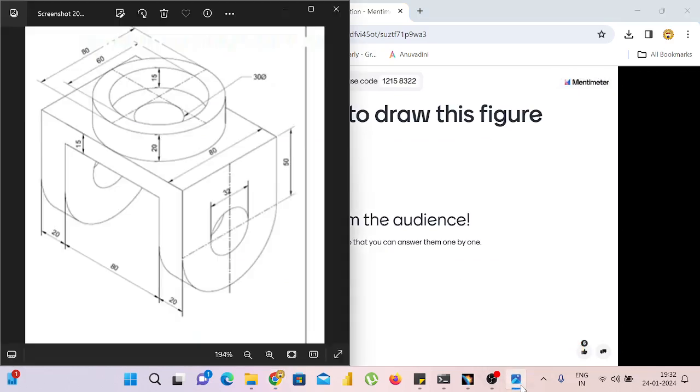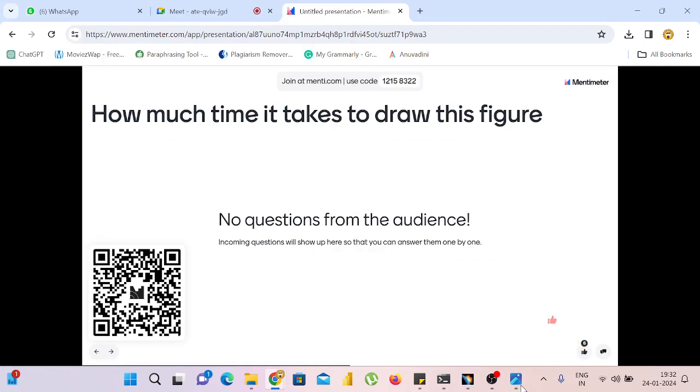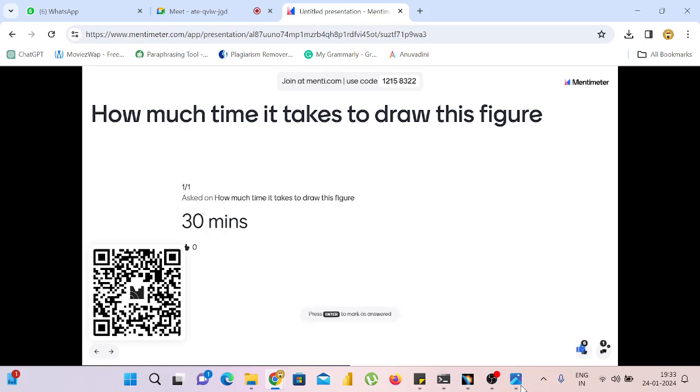For drawing this figure, how much time will you take? Right, one of them says 30 minutes.